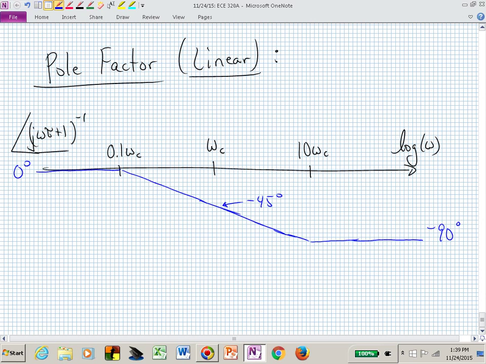We would be at 3 dB down, and what would be our angle if we were at the break frequency? Minus 45. So now you know how that sinusoid output is going to be affected by going through that low-pass filter with a DC gain of 1, a cutoff frequency of something, but we're now right at that cutoff frequency, and we'd be down by a factor of the square root of 2.